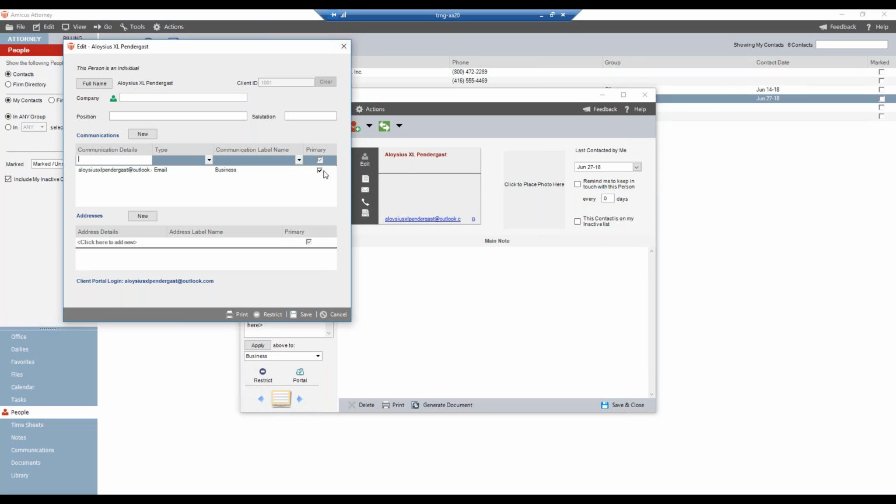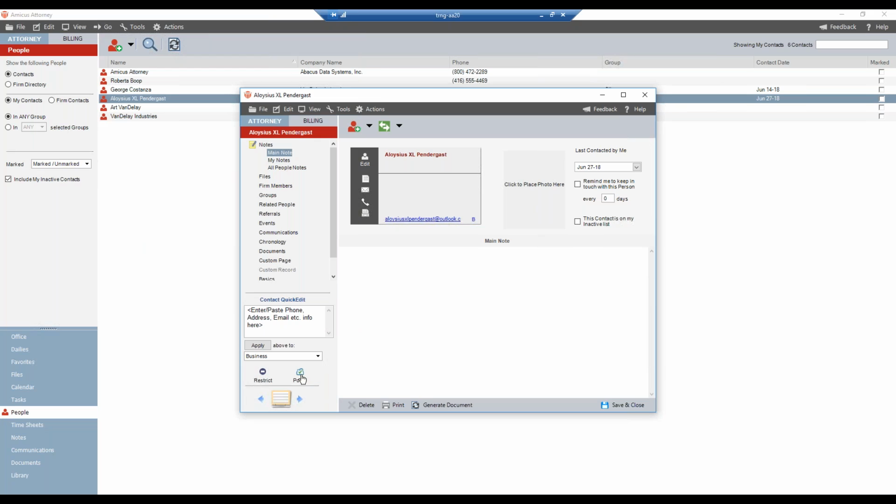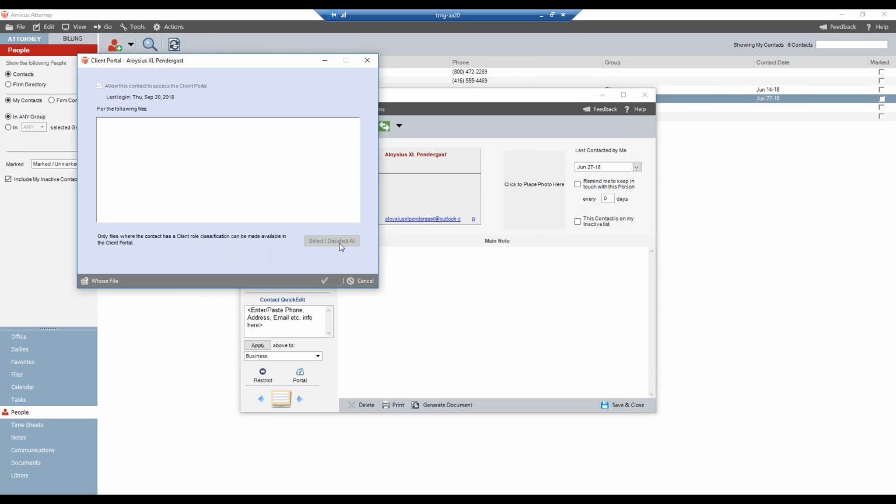We would click the portal button in the client's contact details. So we would click here, note which of their files are shared, and then clear the allow checkbox and click save. So we would basically remove the checkmark from here and click OK. That will remove their portal account. Then we would click the portal button again, and we would go through the same process. We would reselect the allow checkbox, we'd reselect the files to be shared, and then we would click on send invitation again, and that would send to that new primary email address. So as you can see, we'd have to go through the invitation process all over again, essentially.